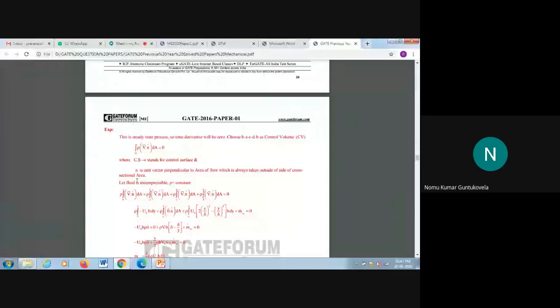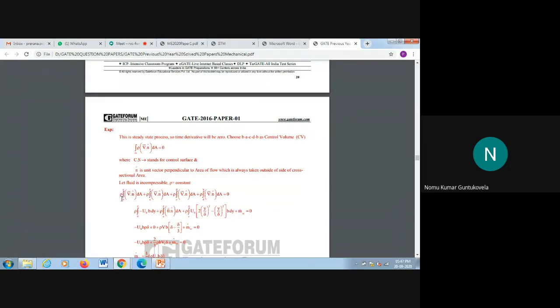So we are going to take the incompressible fluid. For that, the density is constant, because we have compressible fluid and incompressible fluid. For incompressible fluid only, we take the density equal to constant. Where the density is constant, the fluid is incompressible. So we are dealing with incompressible fluid, where the density equals constant.